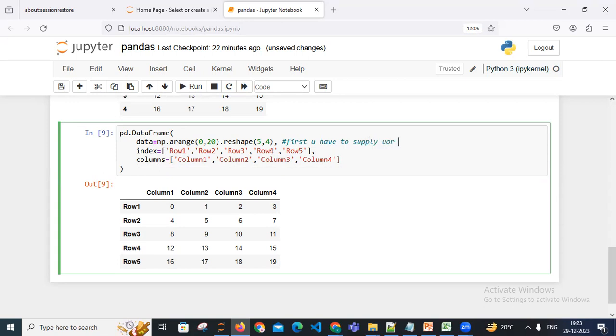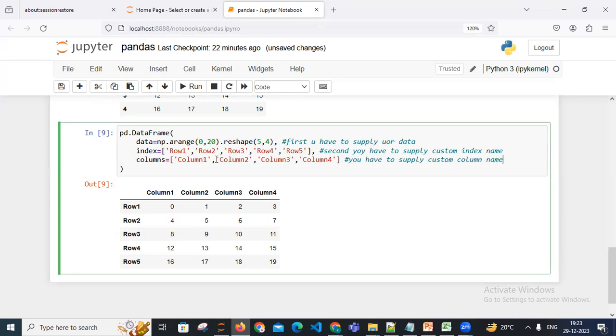Second, you have to supply the custom index name, and then you have to supply the custom column names.